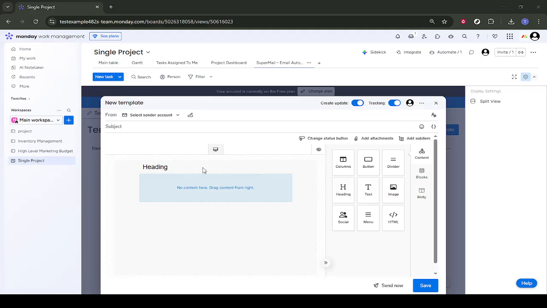Back in Monday.com, you're ready to send. Click Send Now, then choose your recipients or type an email address. Select your connected work account as the sender and click Send. You can also link the email to a specific item, like a particular task in your project board, by selecting the item and confirming the sender account again before sending. Finally, use the highlighted controls in Supermail to review or close the sending window. Your email is now sent directly from Monday.com using the template and account you just set up.